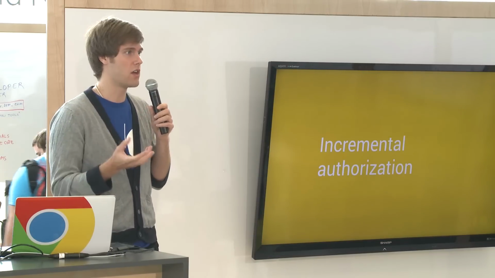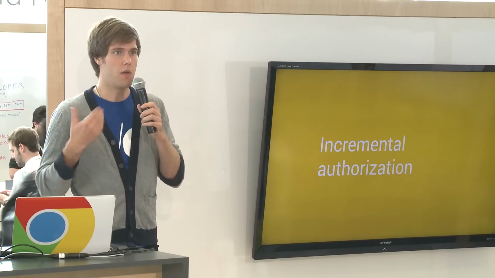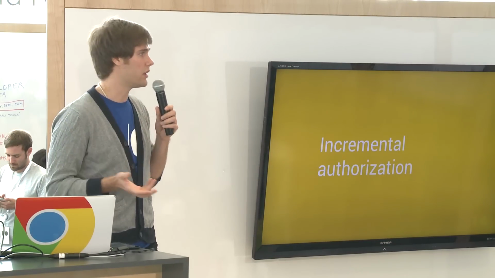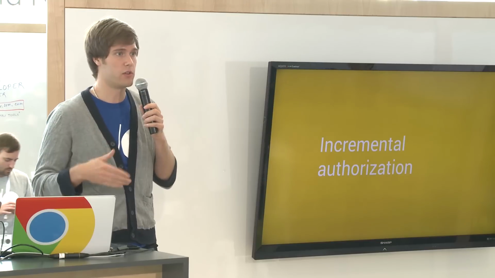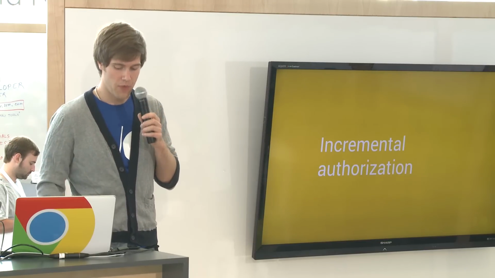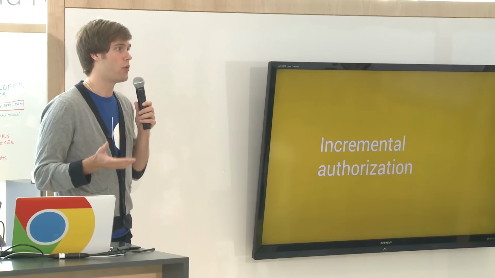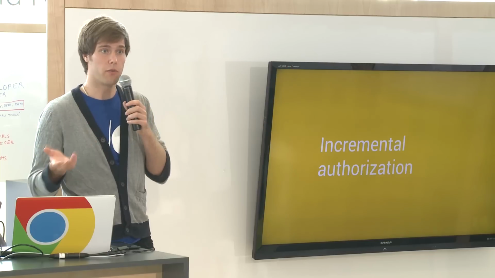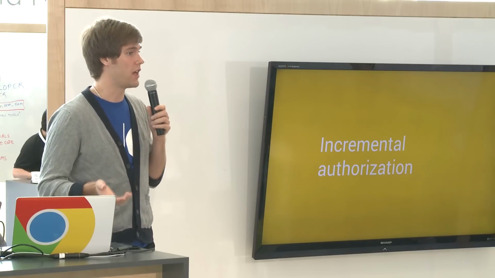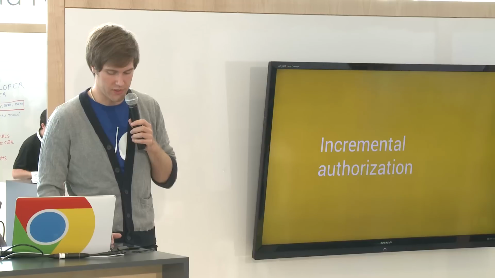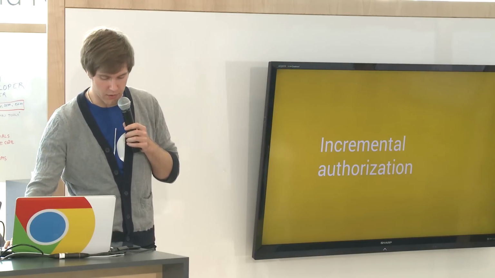So they see a sign-in, you only ask for a couple things. It means the user is going to be a lot more likely just to click sign in, and they're not confused by why you're asking for what you're asking for. And then at a later time, when you really need some new scope or some new ability or some new information from Google, you can ask for those scopes at that time. So as part of the Google Plus sign-in product, we provide a way for you guys to do this.